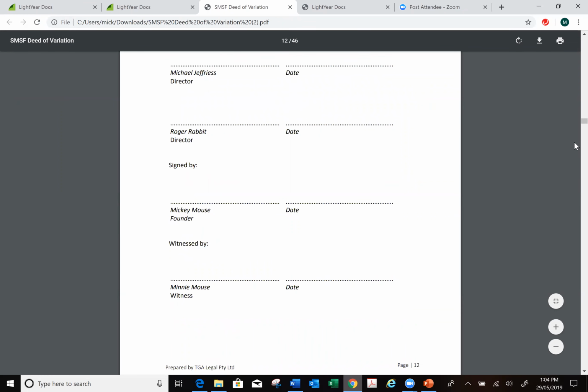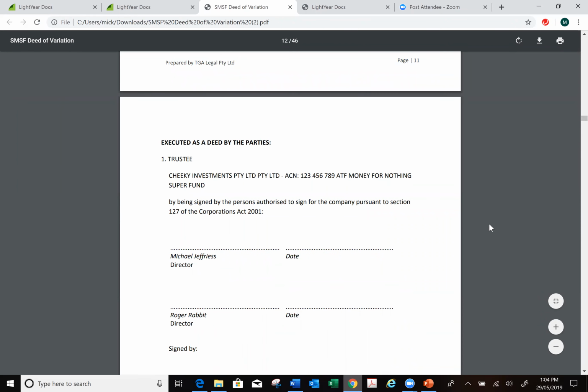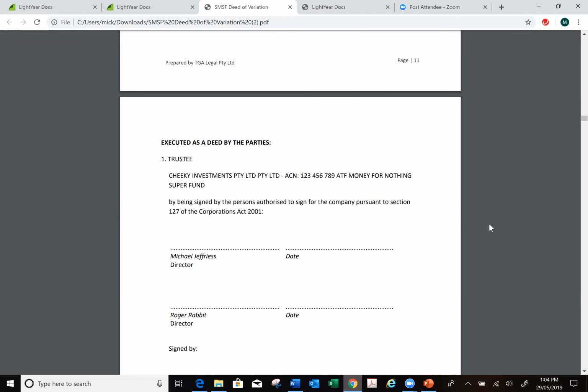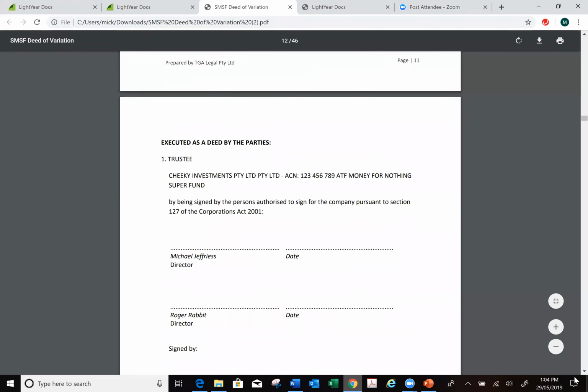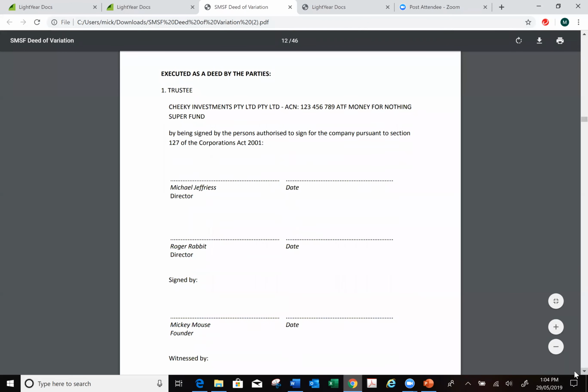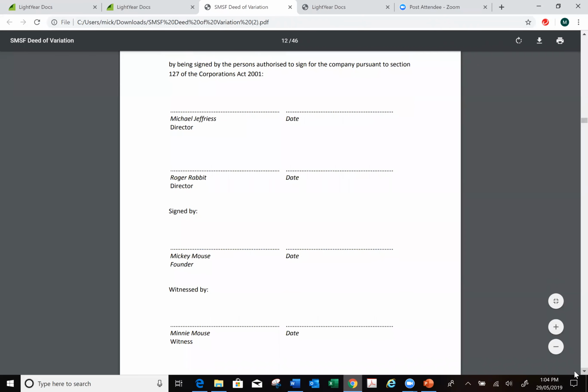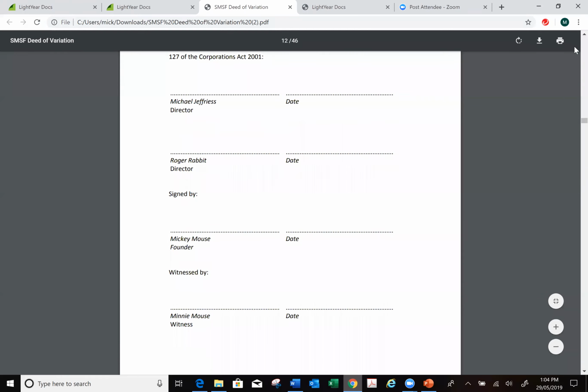So we've got a company. With a company, you just have the directors, you don't need to have them witness. But when we've got the founder, we've got that down below there. If there's any questions, please feel free to jump on the chat line or Q&A and ask questions. Where we've got the founder, if we just go down a bit further, that probably should be out. We might want to go back and make a note of that. Then we've got an individual, so we need to sign it off.